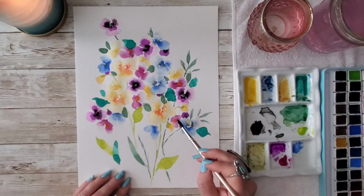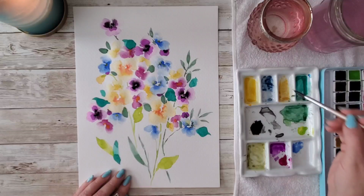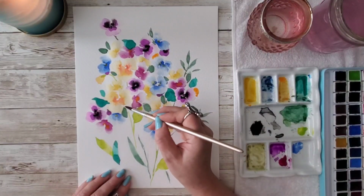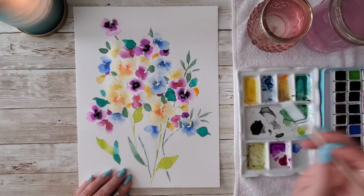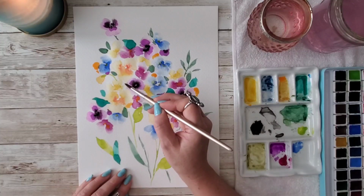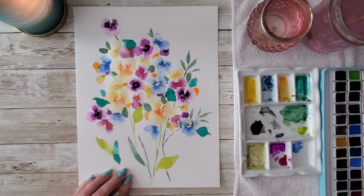But right here, I kind of like what's going on. So, and I think I'm going to take a little bit of that. This is orange yellow. You see me running out of room? I'm just going to take a bit of that and brush some in behind some of these, so it's just peeking out, you see. Now, I don't love that I did two things right there, but I think it'll be fine. That was a lot. So maybe I'll drop some red into a couple of those.